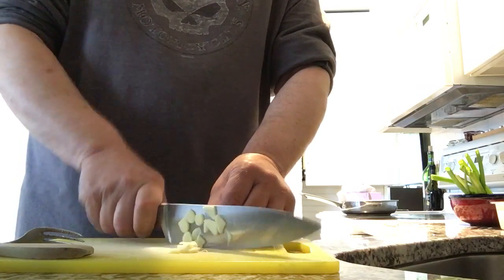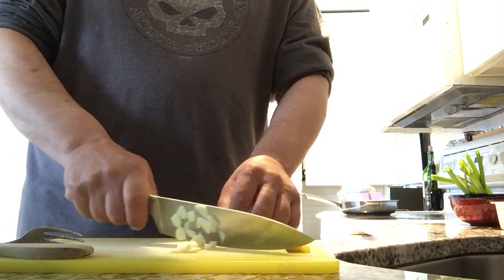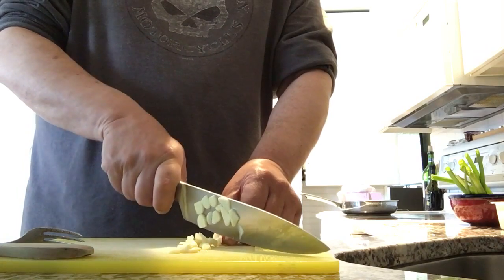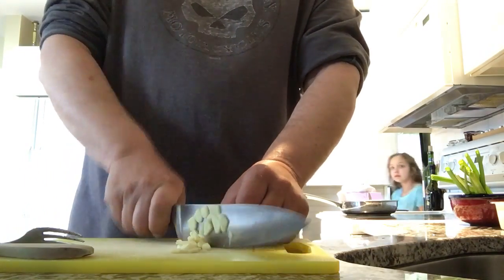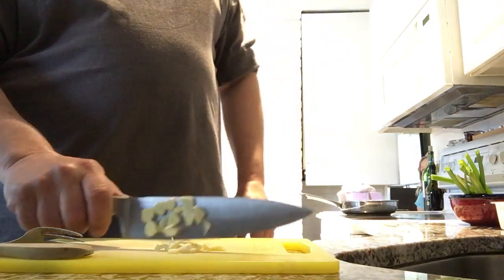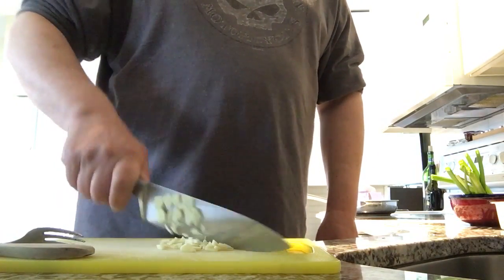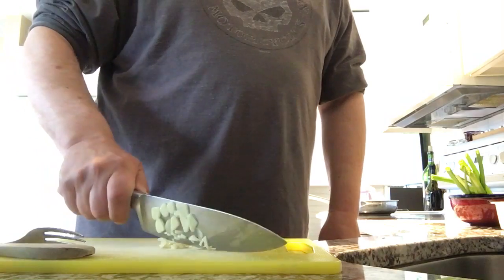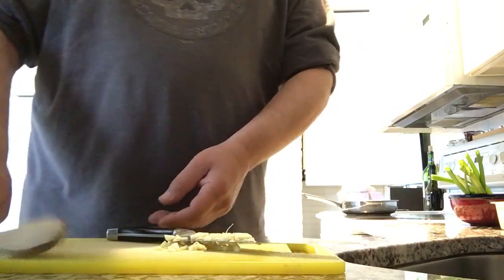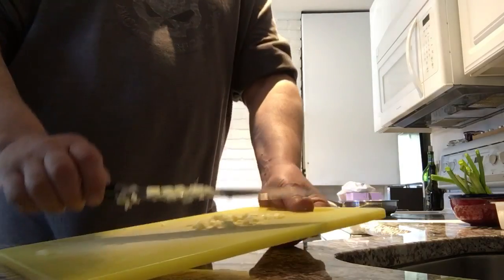I'm not going to get into it here, but corn is also something just like meat, which you should try to eliminate from your diet. Corn and wheat. So you're kind of stuck when you're like, well, I can't have the taco shell, but you can get creative with nature, and you can definitely make tacos using just plant-based. Now, here we have some chopped garlic.